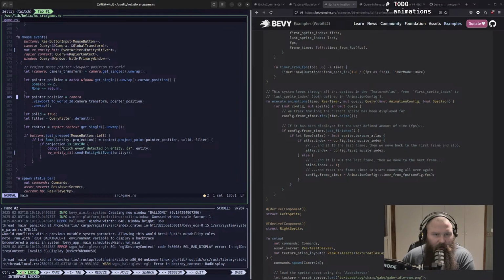Wrap your context, position, cursor position, camera transform, pointer position, unwrap. Solid true, query filter default. I have no clue what this is. Get single. Projection. Solid filter. Projection is inside.